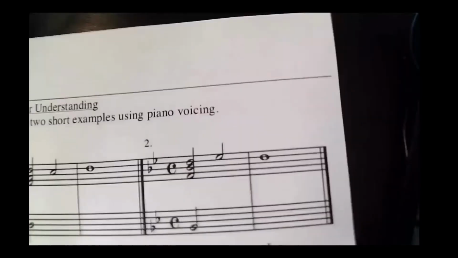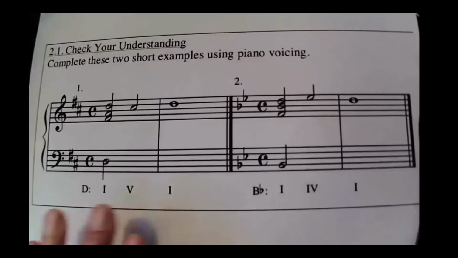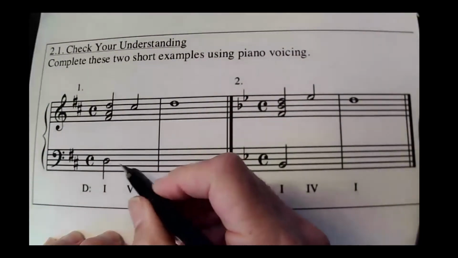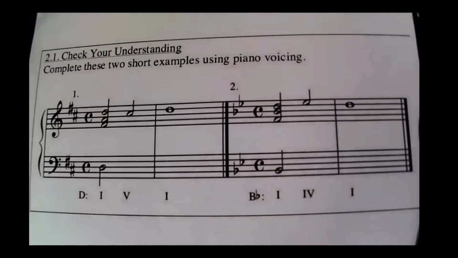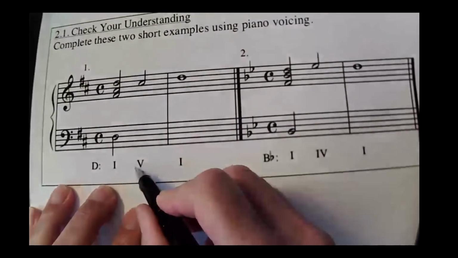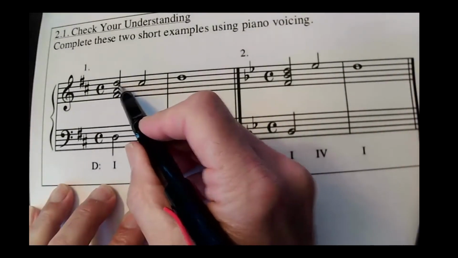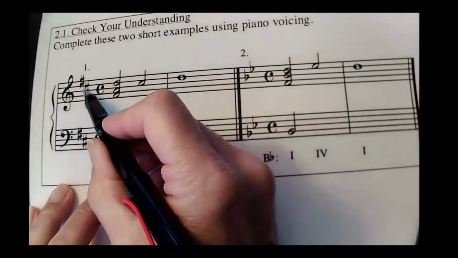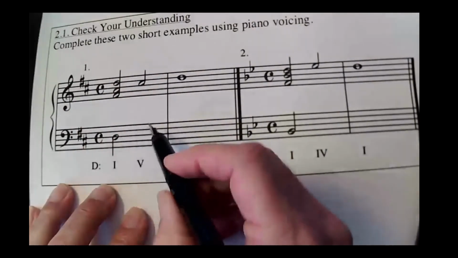The next thing we want to do is take a look at the Check Your Understanding 2.1. And here you're going to just do these examples. You should try these yourself first, and then come back here to this video and make sure that you're doing it correctly. So I'm going to go ahead and do this now. This is the key of D. I'm going to write a 1 chord, a 5, and then a 1. Here's the melody. D, C sharp, D. We're in the key of D, so the key signature is 2 sharps for the key of D.